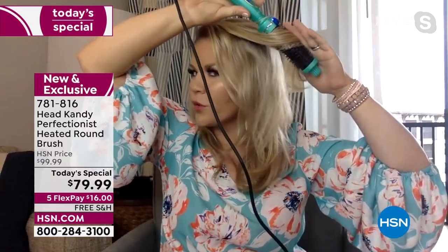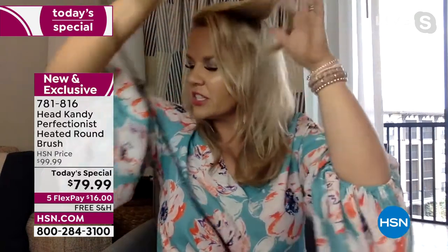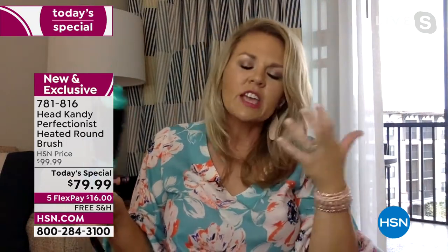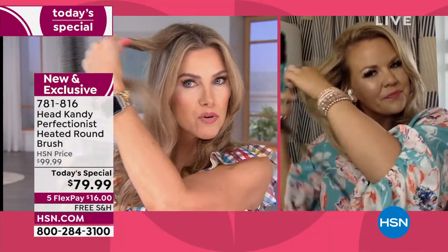Placing this brush in and letting it flow through your hair is what's so nice — you get that kick, that bump, that style, and as you shake it out it just lays so perfectly. It really gives you that salon look without having to go to the salon. And I love how those bristles just slide through — you don't have to worry about it staying caught in your hair. Pull through and you get this beautiful sweep.